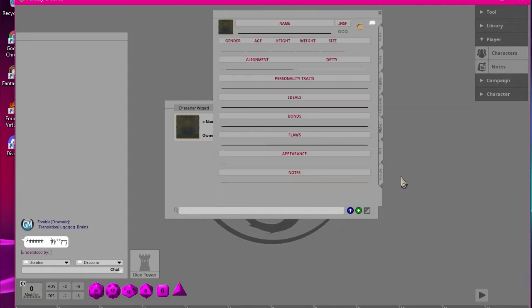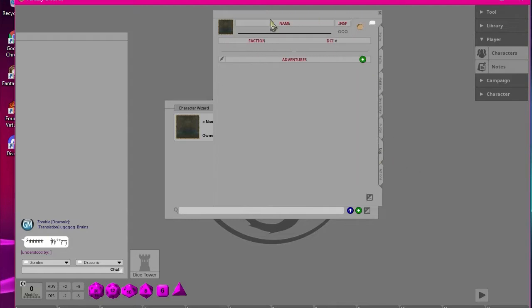We have notes, where you can put your personality traits, all those fun stuff that comes with your background. You can put your size, weight, all that. If you're doing adventure leagues, they have this whole little section here for doing your adventure league number, the faction you're in, and then you can actually keep little notes on your adventures you're doing. Now, the notes are basically just one-line type things here.